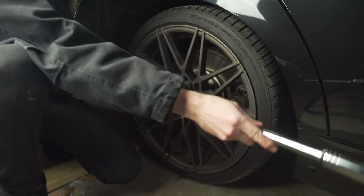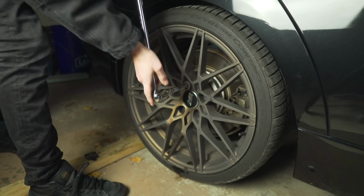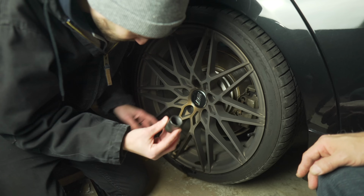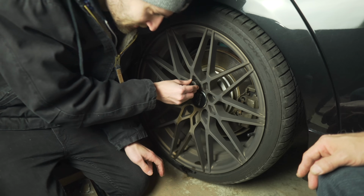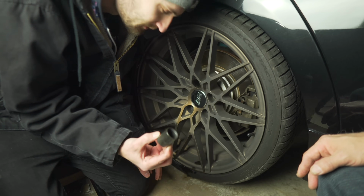I don't even know which way to go with it. A 1/2 inch? Oh, you mean just like a regular socket wrench? Right. Alright, so the reason that this isn't going to work is because the opening, the way that the lock is kind of offset in there, this actually can't go on there because there's not enough room for it to move around. So this didn't work. I'm gonna have to return this.